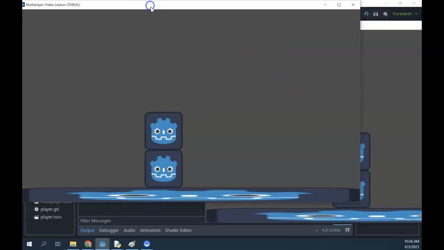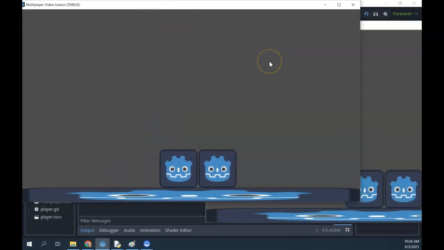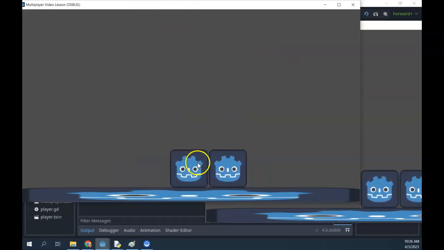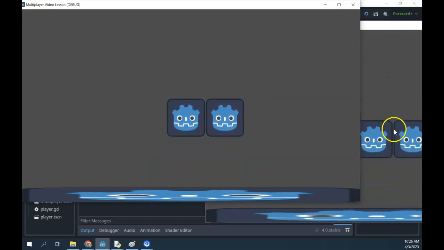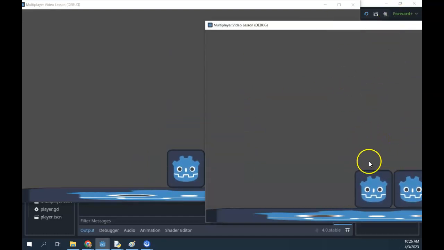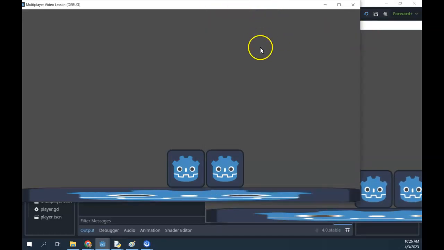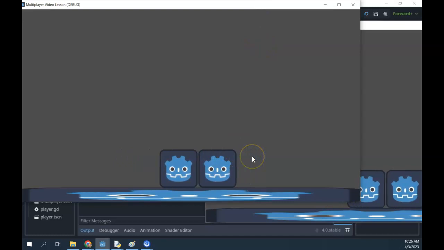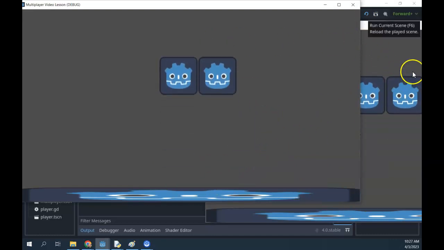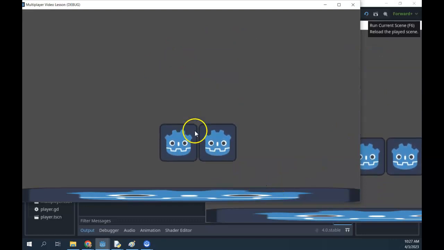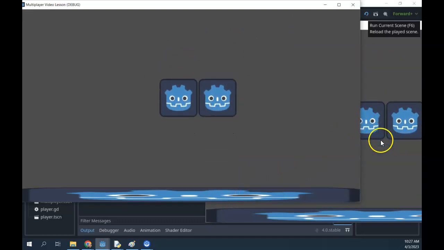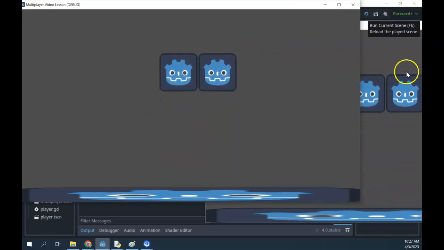Now, if I am on the player, here you can see that if I move here, it moves in sync and in tandem over here. You will see there's a bit of a problem here. I can't move on the client. And again, we'll take care of that in our next video. But if I move, I am now controlling both of these and they are staying in sync. You can see there's a little bit of jaggies there because I'm controlling both at the same time. We get a little bit of lag. But essentially, it's because this is communicating with the client that it should be moving and syncing its position.